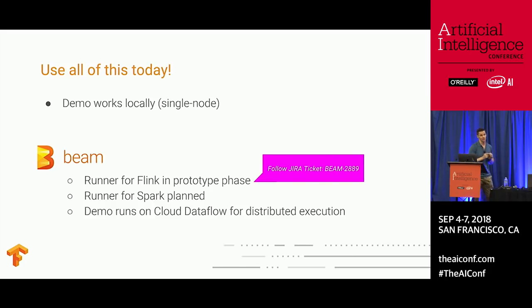As I just mentioned earlier, for us, it's extremely important that these products work in a notebook environment, because we really think that that barrier between data scientists and product engineers or data engineers should not be there. So you can use all of this in a notebook and then use the same code to go deploy it in a distributed manner on a cluster. For the Beam runner, as I mentioned, you can run it on a local machine in a notebook and on Cloud Dataflow. The Flink runner is in progress, and there are also plans to develop a Spark runner, such that you can deploy these pipelines on Spark as well.